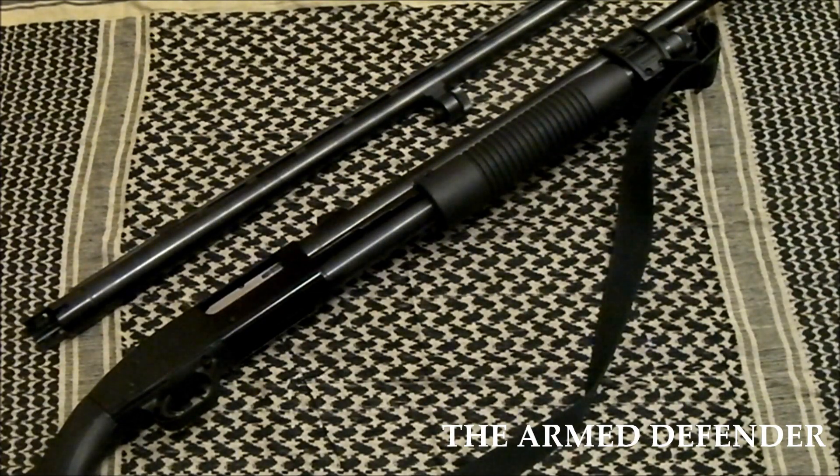This is just an intro video. I'm going to get more into specific arenas of the shotgun in videos to come. It's going to cover a lot of different subjects — cleaning the shotgun, using the shotgun, basic fundamentals, rapid reloads, topping off the shotgun, using a light, using a shotgun in a hunting environment, and long-range use. Remember, folks — the shotgun is an equalizer. If you can't afford an AR-15 or any of the fancy stuff, the shotgun is there. Thanks a lot for watching, and as always, stay safe and stay free.